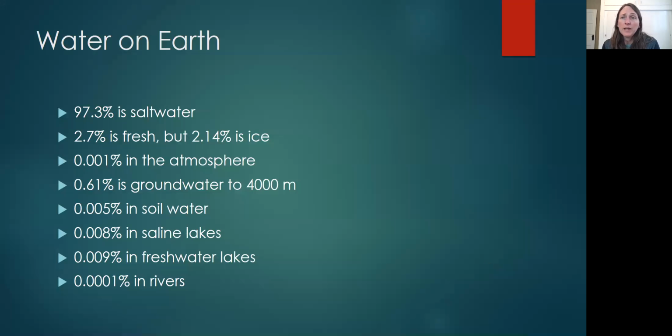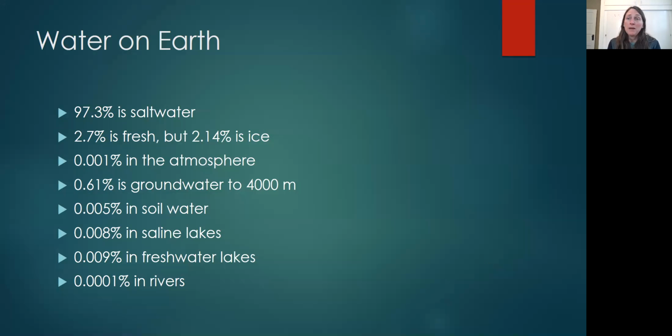Of the water on Earth, 97.3% is salt water. 2.7% is fresh, but 2.14% of that is locked up as ice, and we want to keep it as ice, right? A very small amount, 0.001%, is in the atmosphere. Quite a large percentage of the unfrozen fresh water is in the ground.